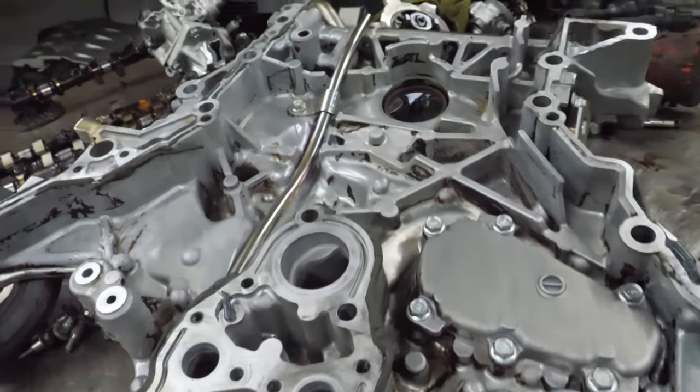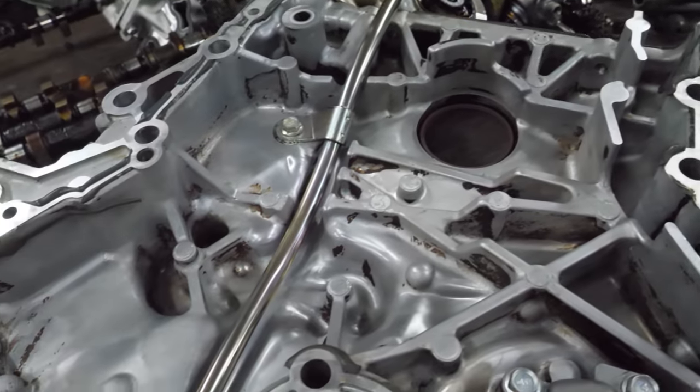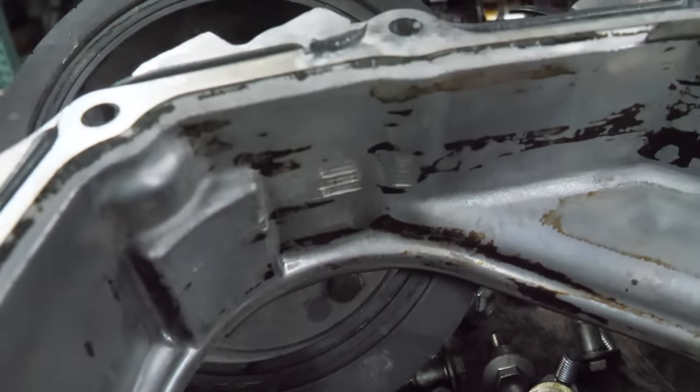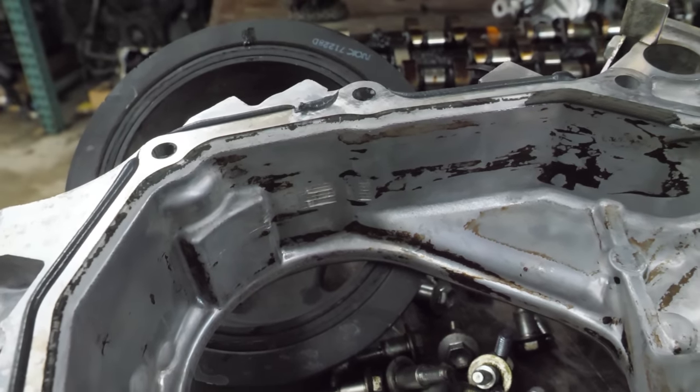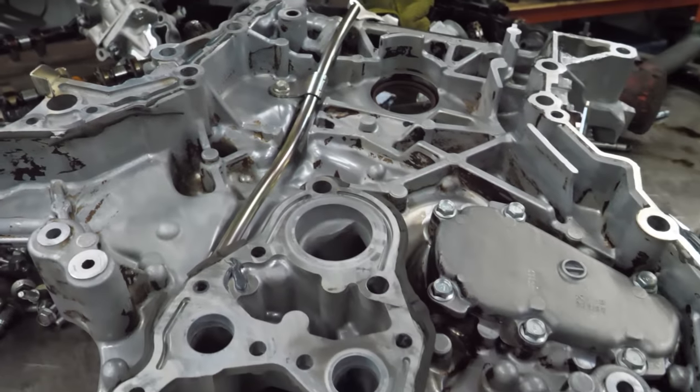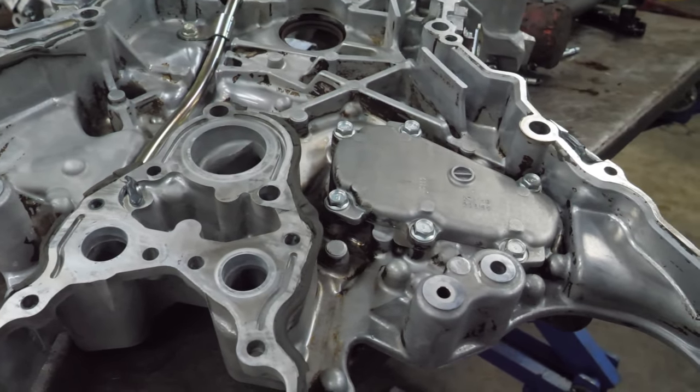Timing cover cleaned up nice also. Still some more dirt in there, but it's not bad. There's the damage from what I believe the chain going over the side of the cam gear while it was running. It's not too bad. I definitely think this is still worth some money. I don't think anyone's going to care about that damage.